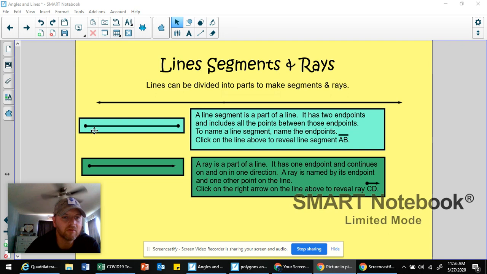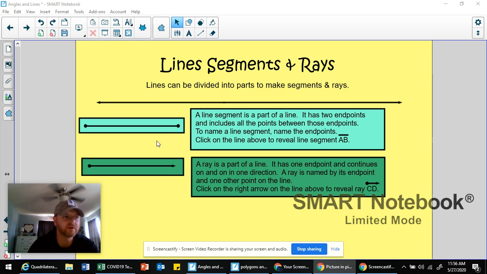All right, so let's take a look. So what's different? This is a line, remember, because notice the line has an arrow on both ends, indicating that it's a line. It goes on and on forever in both directions. But if you pay attention to our definition, a line segment is a part of a line, a piece of a line. Notice what's different about it. We put an endpoint on each end.